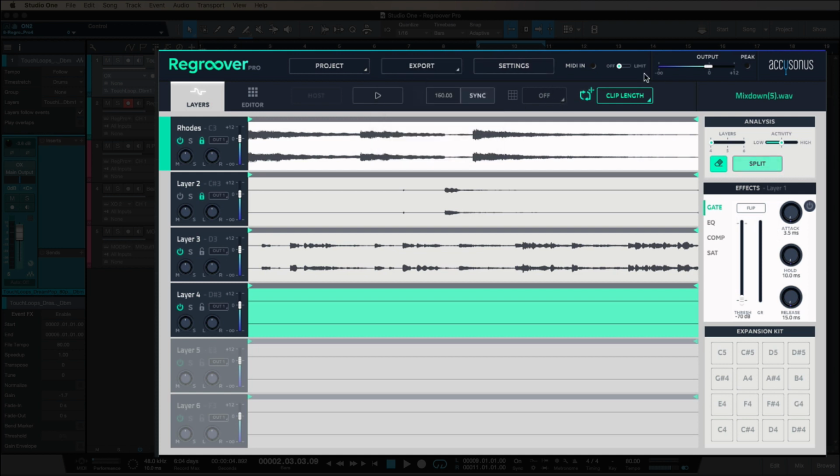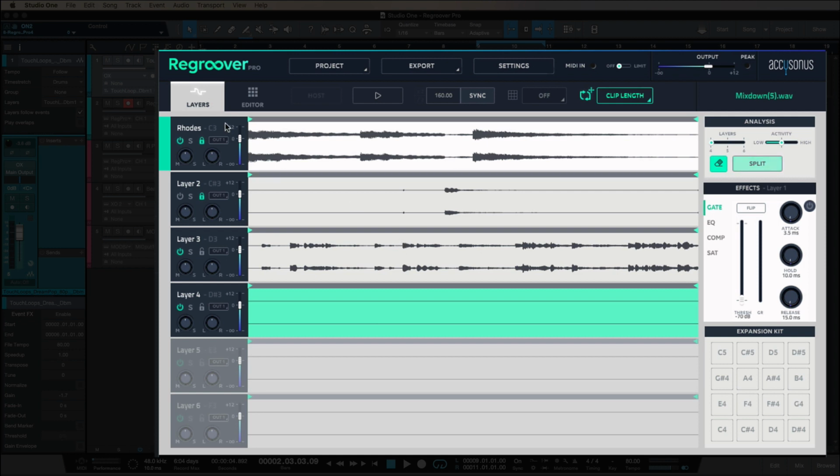But I actually ended up just playing these sort of MPC style on the expansion kit because I wanted to get something creatively going straight away and not be waiting around for technicalities. So it depends on your workflow and it depends on what you're after. But for this session, I just quickly put these onto expansion kits, and I'm going to show you how I did that as well.